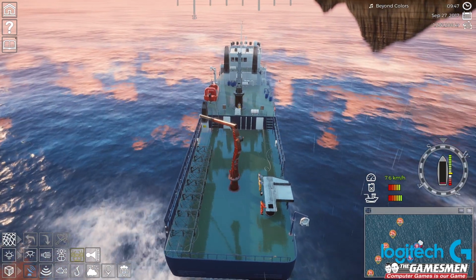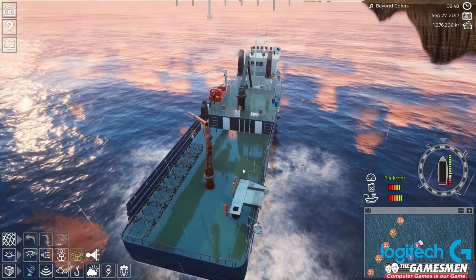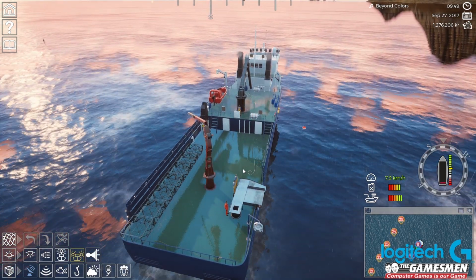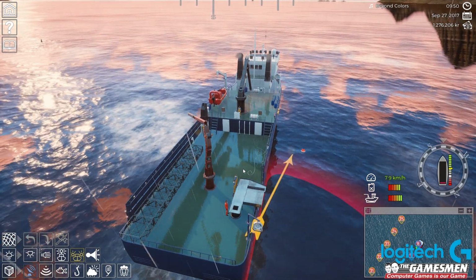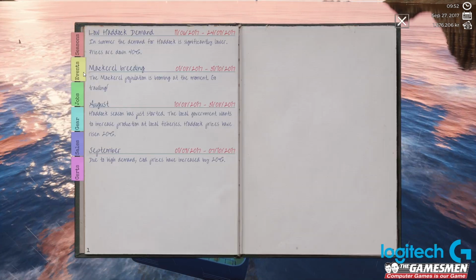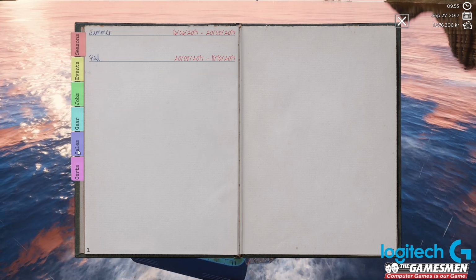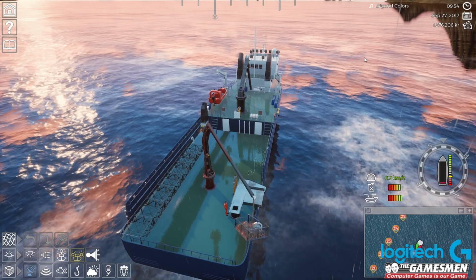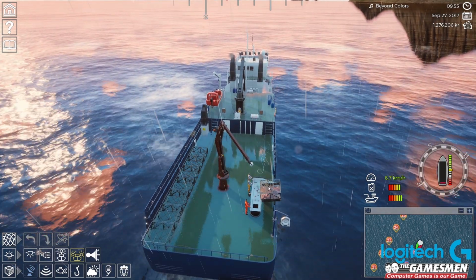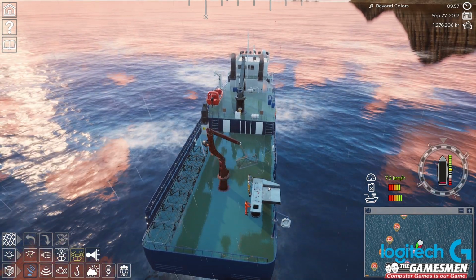So last one had what, 96 crab in it, I think. So 79, so that was even worse than the last one, when these are supposed to be good ones. I don't think it's king crab season though, so that might be another issue. I go to events, and it doesn't say anything about being king crab season, so that's probably not helping us at the moment. Maybe if we come back during king crab season, we're going to get a lot more crab in these pots, but at the moment we're still getting less than half full, you know, only 100 crab at a time.